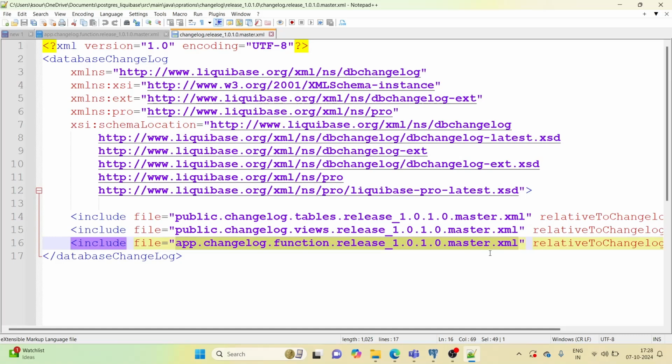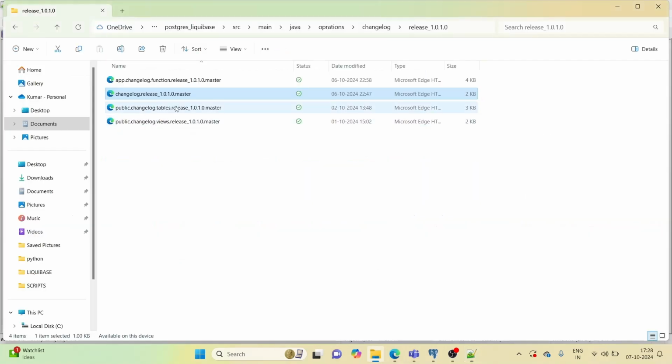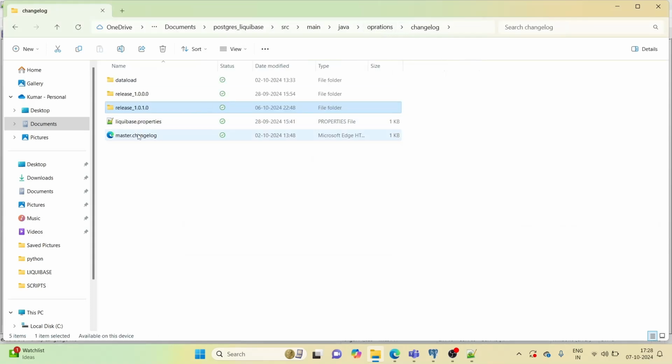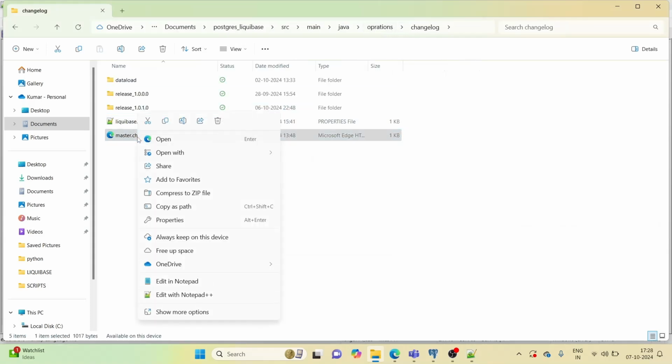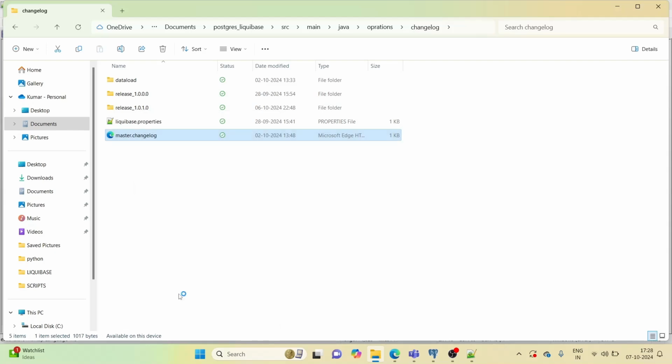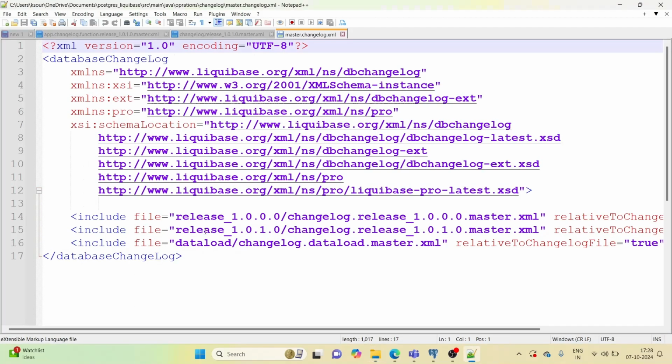This master changelog file is getting called in the outer master.changelog, which is the final master.changelog. Here we are already calling release 1.0 1.0 master.xml, so our function change set will get called through this.